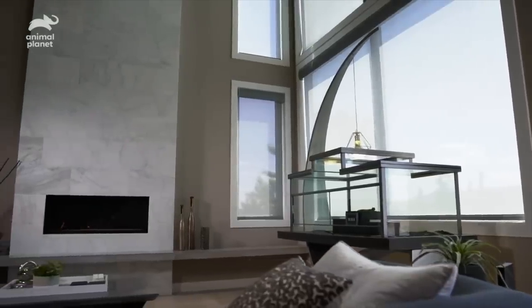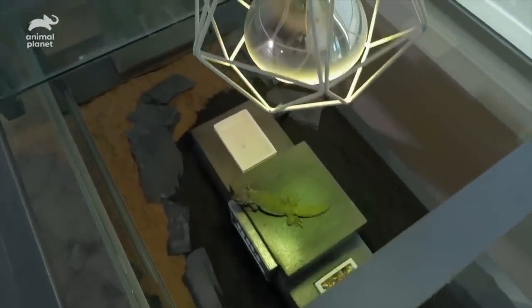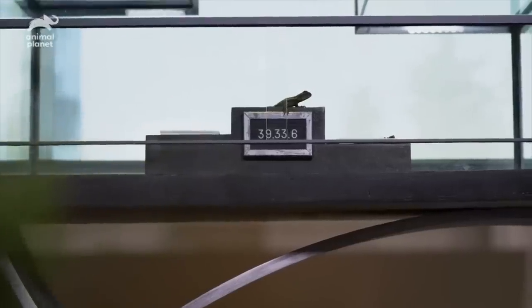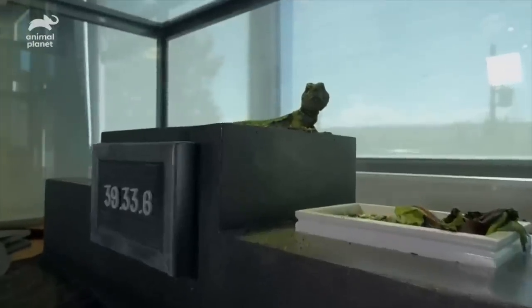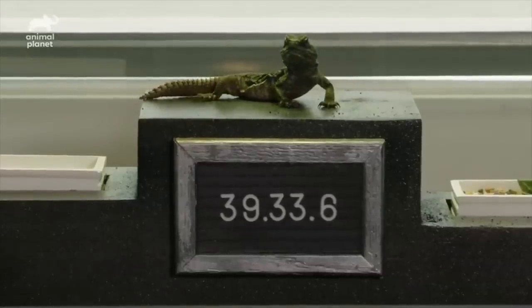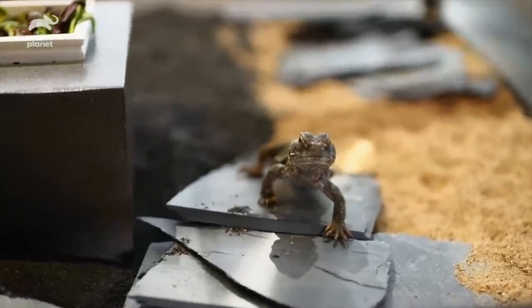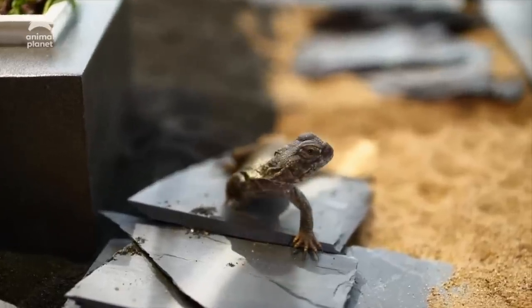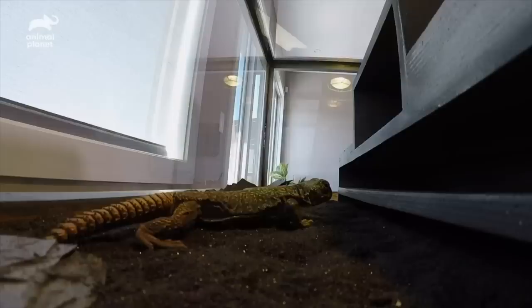It totally fits in with the concrete. You guys have a very modern contemporary home, so we tried to mimic that as much as possible, but we also wanted to tie in Jordan's love for triathlon, so we shaped this as a medal podium. You see that at the podium? I'm very happy that they incorporated my vision as well as my daughter's vision. It's amazing that you can turn an art piece that has a sports theme like that and you don't even know it. The Euromastics really love to hide in very tight spaces, so he'll be able to burrow down and hide underneath all the slate. The nice thing with the medal podium on the inside is there are actually built-in hides underneath, so he could hide in the back as well. It totally suits his environment.